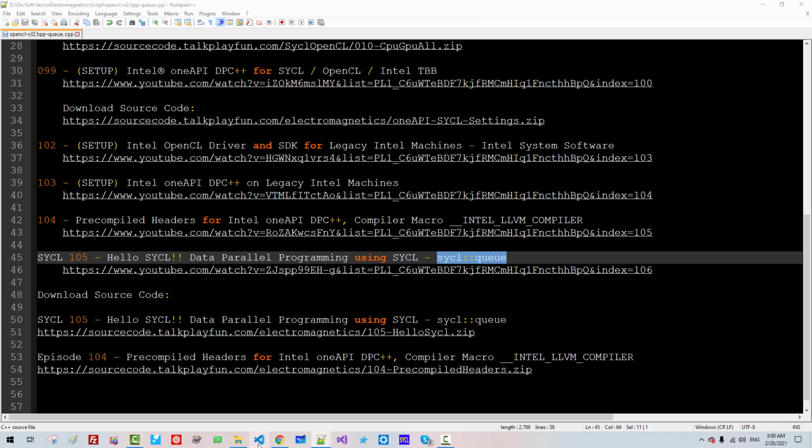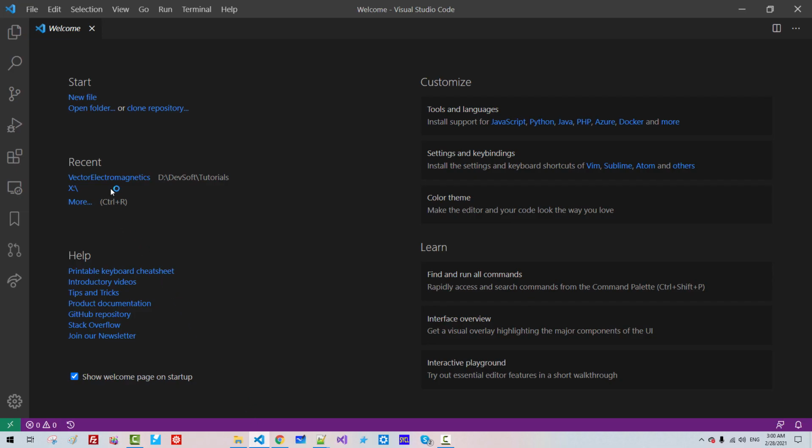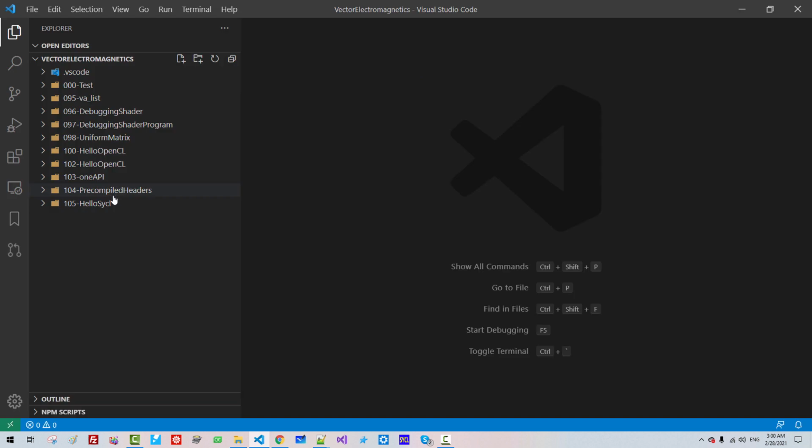Without further ado, start your Visual Studio Code, open your working folder, click this button, 106, Debugging, Stream. Click this button, debug.cpp.